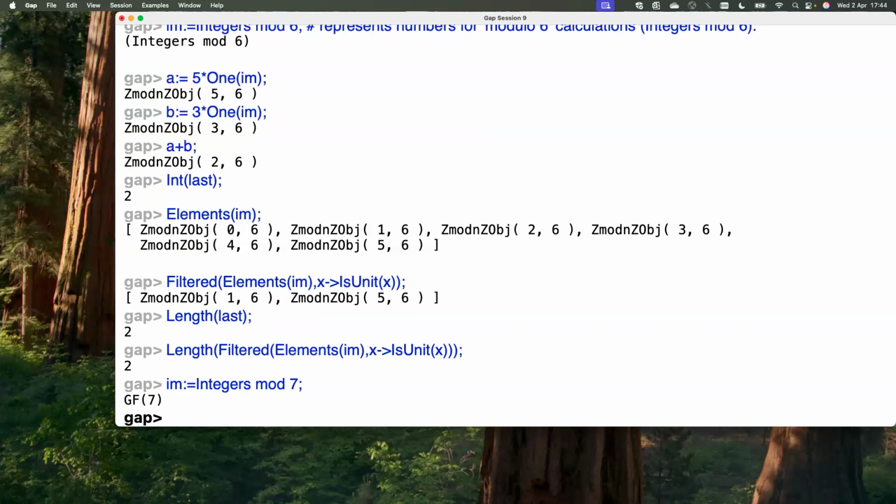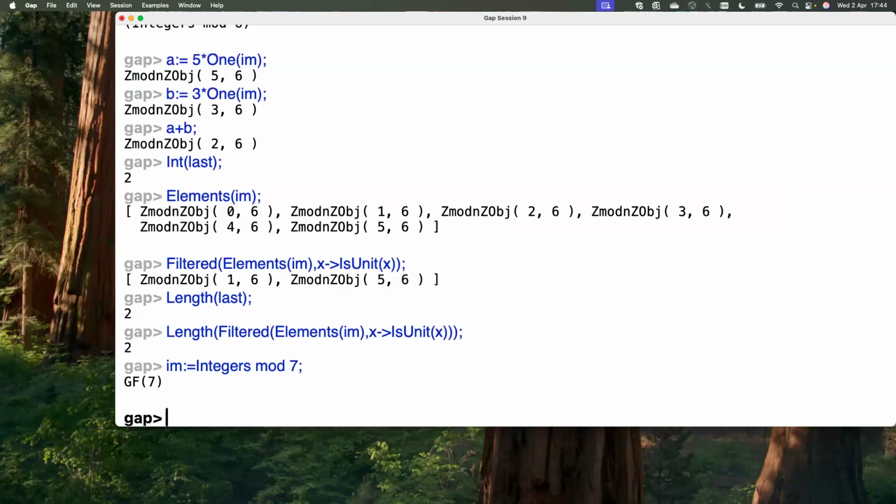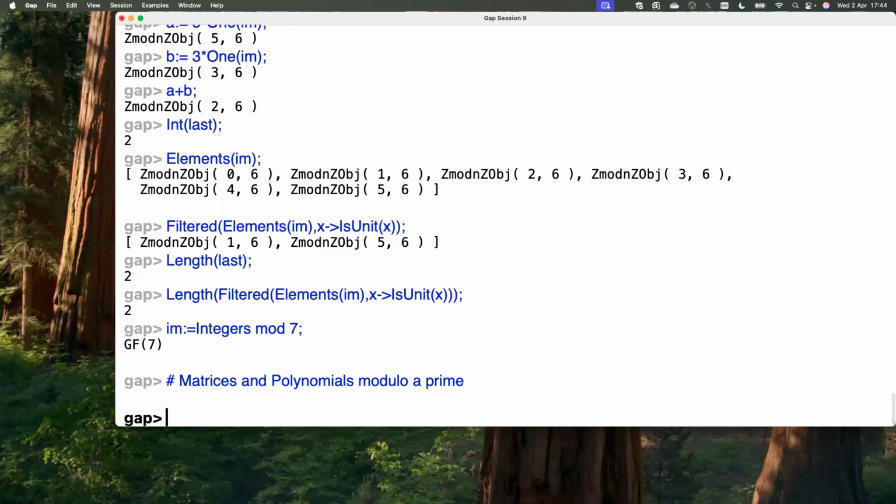Now we can also do matrices and polynomials modulo prime, like we did before.